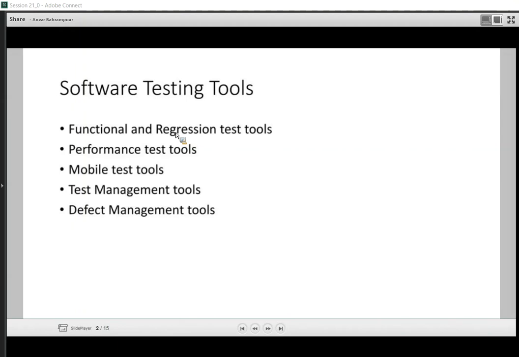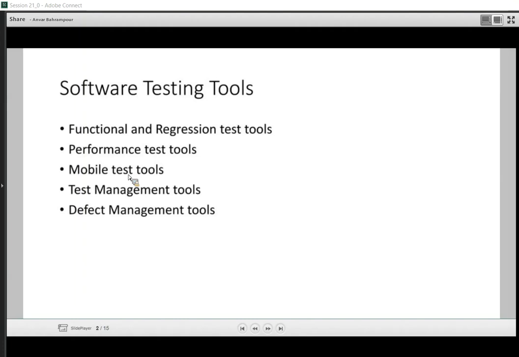The next set of tools focuses on performance testing of software. For example, for doing load testing or stress testing, we should use special software testing tools to run tests automatically and report the result of the testing. The third category is mobile test tools.